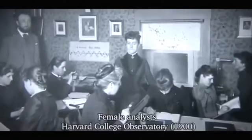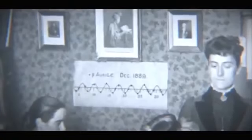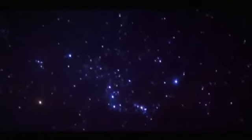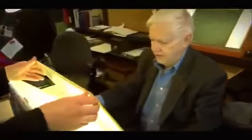Around the turn of the 20th century, the data etched on these glass plates were processed by a team of female analysts. The position and brightness of every single star were meticulously recorded. The analysts were actively seeking variable stars, a popular quarry at the time. Variable stars are stars whose brightness fluctuates. Of particular interest were those whose brightness fluctuated in regular periods. This was one of the very old ones. This type of star could help prove whether the Magellanic Clouds lay inside or outside the Milky Way.